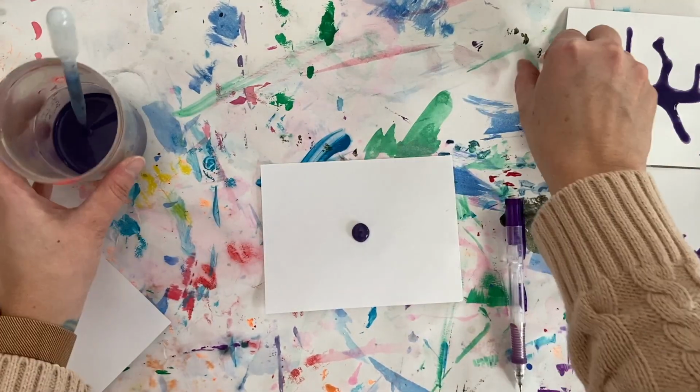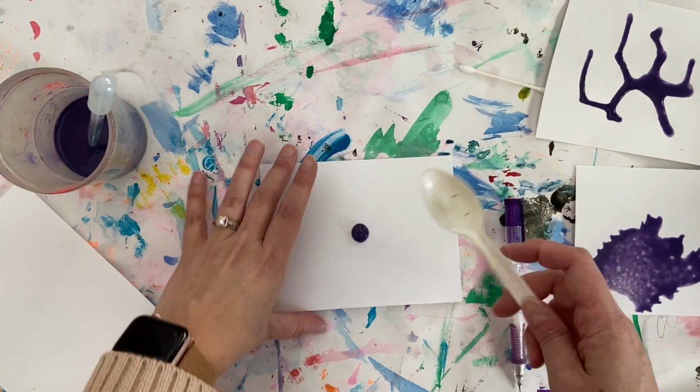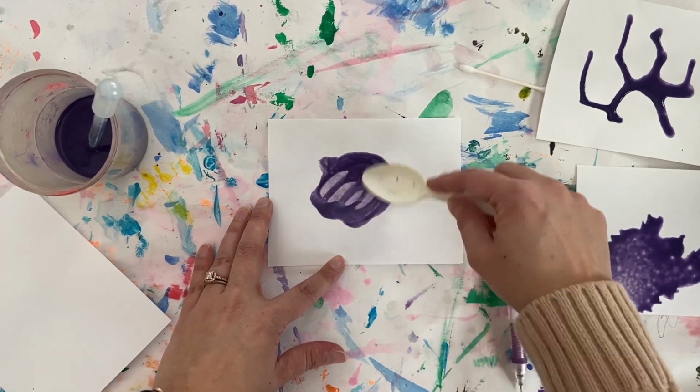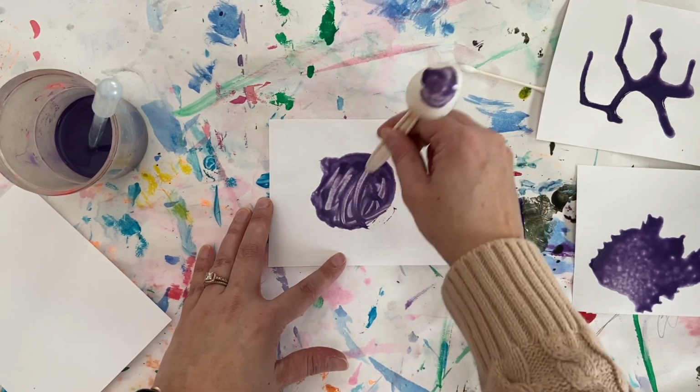Start with your small drip of paint. I'm going to use the back of the spoon. Could you use the end? I don't know. Maybe there's a different way you could figure this out. But what could you do to make a blob or an ink monster with the spoon?